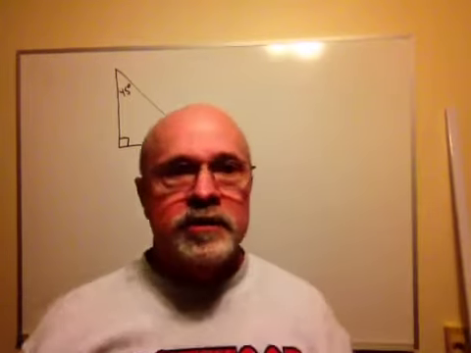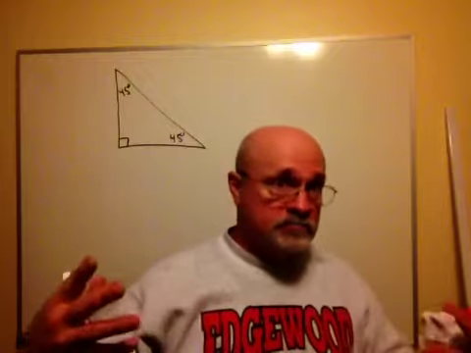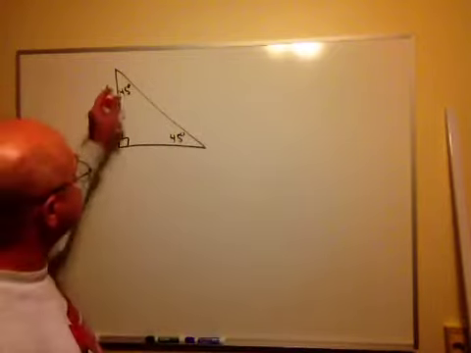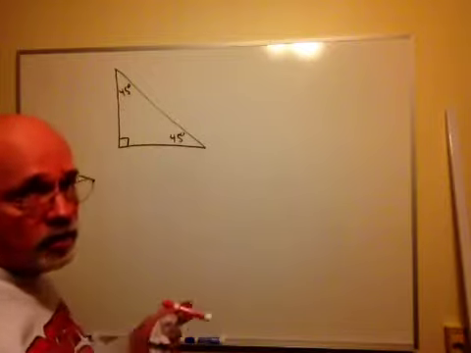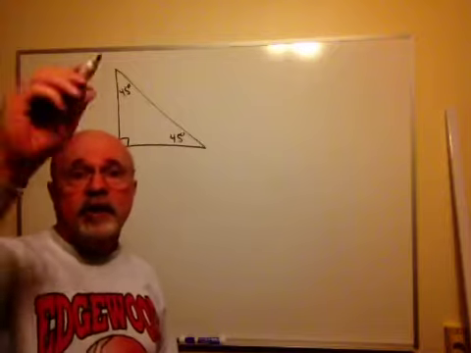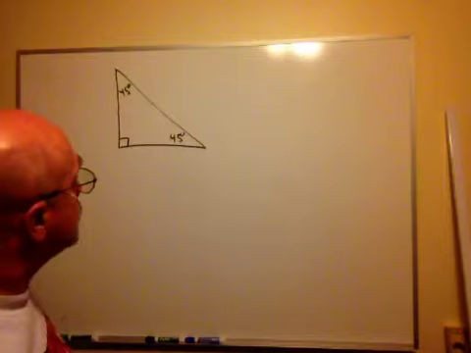We have two special types of right triangles that we're going to be looking at in this chapter on special right triangles and using right triangles. One of them is the 45-45-90 right triangle, called that because of its angles. You get a 45-45-90 by drawing a diagonal of a square, so it's a pretty common figure.